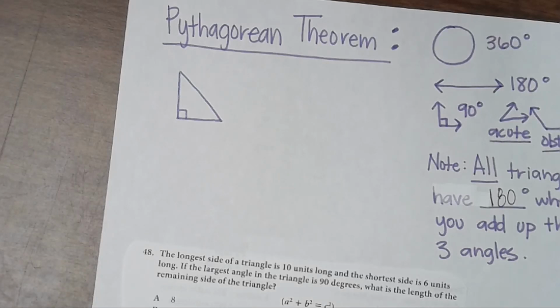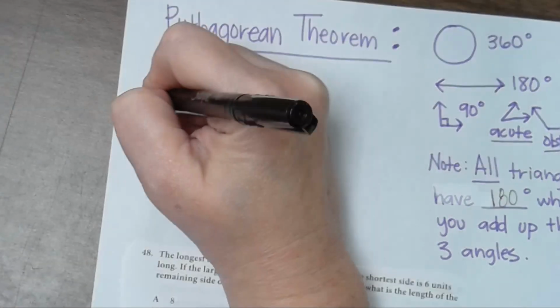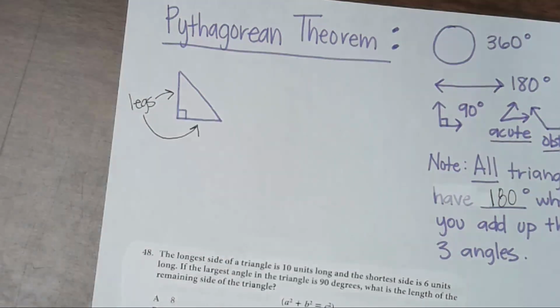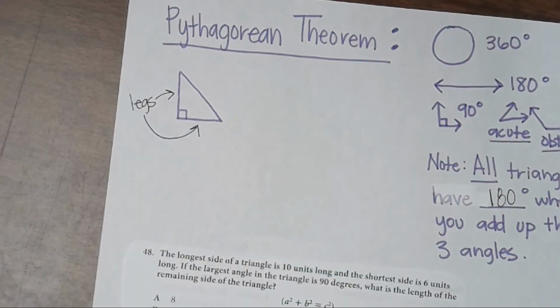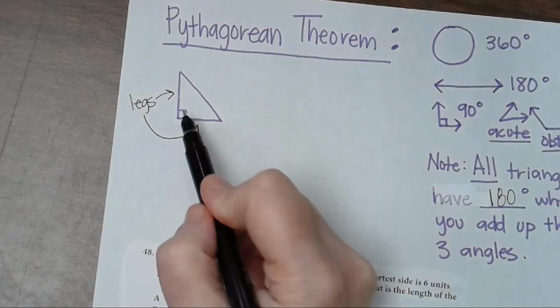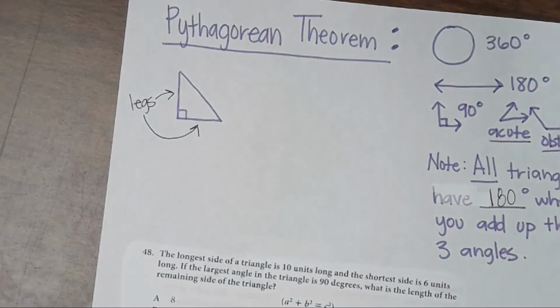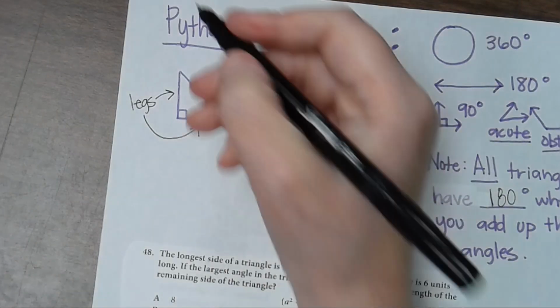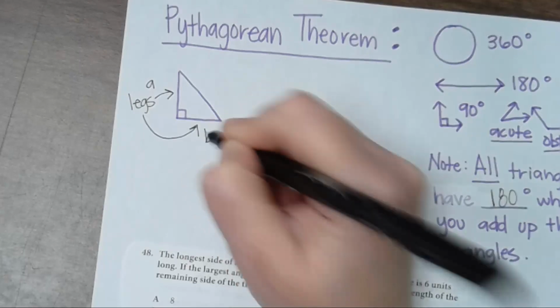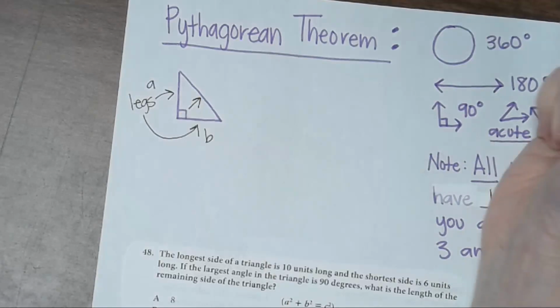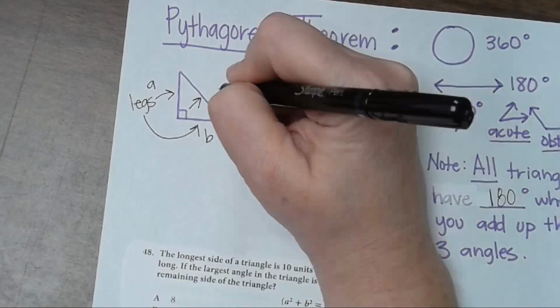Let's talk about the names of these things, which you probably know, but we have legs, and now we're not talking about angles, but we're talking about the sides of the triangle. The two sides of the triangle that make either side of this 90-degree angle are called the legs of the triangle. For our formula, it does not matter which one of these you select as A and B. You can put A here and B here, or vice versa. What does matter, though, is that the side directly opposite of this we label as C.